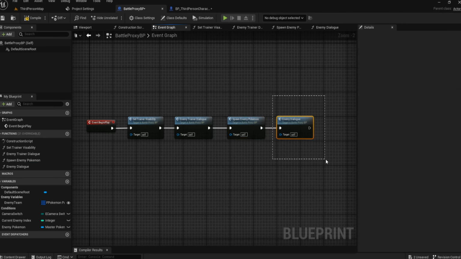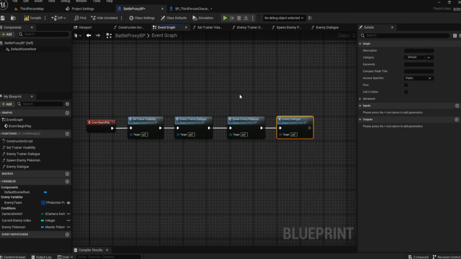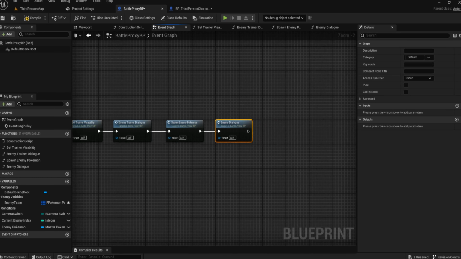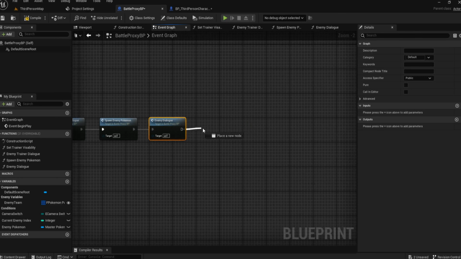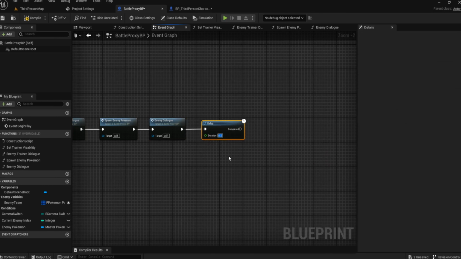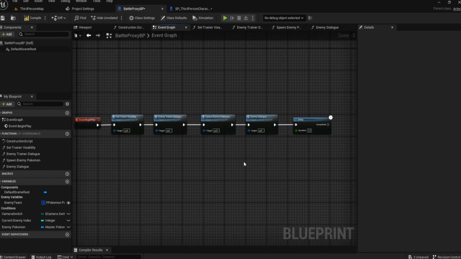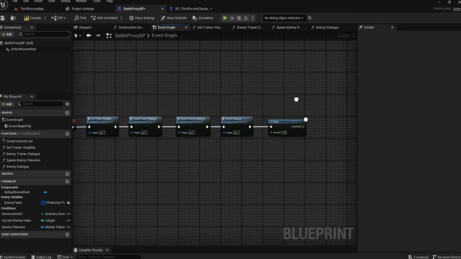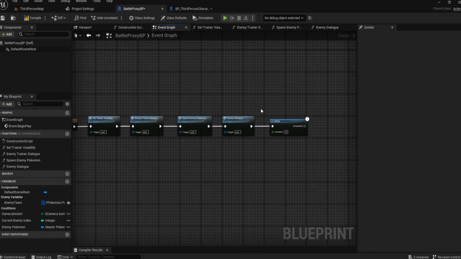But if it is an encounter, you probably want it to come afterwards. Spawn the Pokemon, then you look at the Pokemon and you say, "Oh, a wild whatever has appeared." So you would have to play around with this a little bit, but it is doable. You just need to reorganize it a little bit. And then we would realistically do a delay, and I will say 1.5 to 2 seconds is normally a pretty decent delay, but everyone's different, so you need to amend that to fit for you.